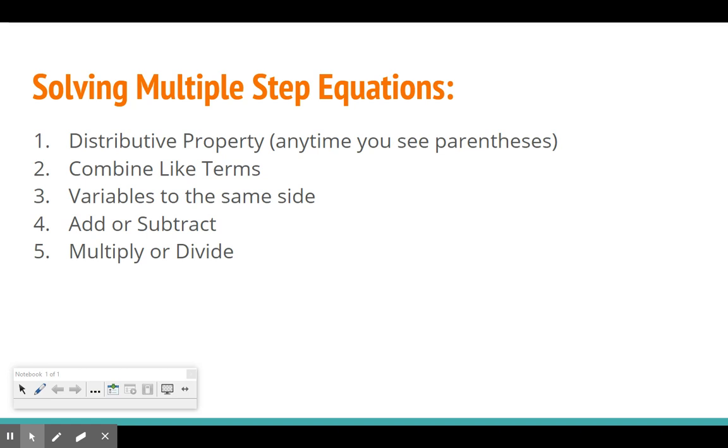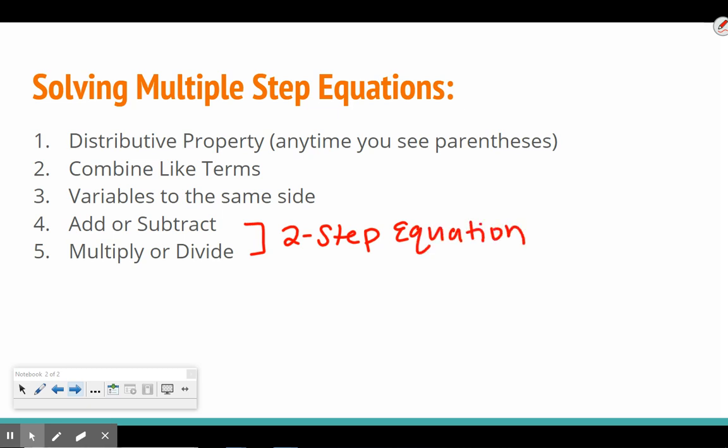Okay, so we are going to talk about steps 1 and 2 today, and then we kind of go right into step 4 from there, and that would be then a 2-step equation. So after you've done those first 3 steps and kind of checked them off, then you look here and you have a 2-step equation going on. This is just the regular 2-step equation solving. That's what we did at the beginning of this year.